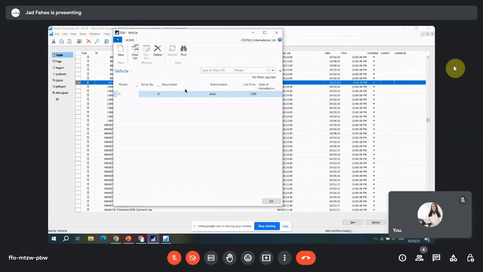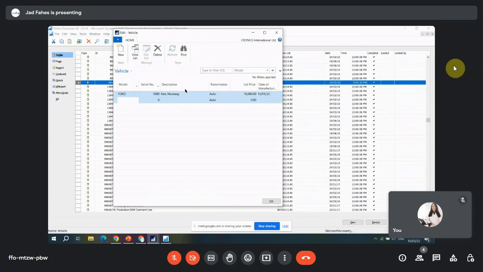For example, make Ford, serial number 5000, description red Mustang, automatic, list price is 18,000. Date of manufacturing is 15/01/2022.